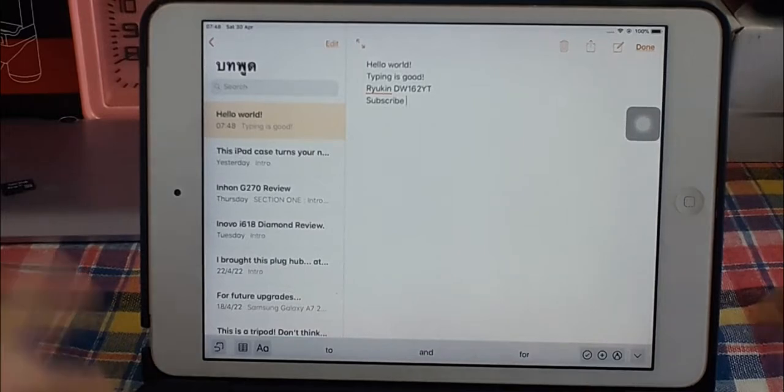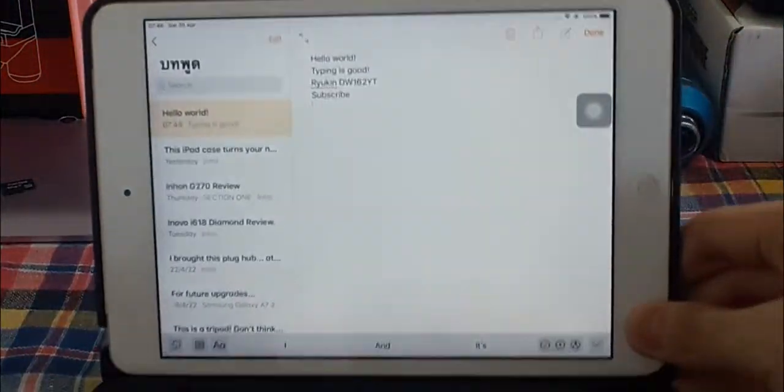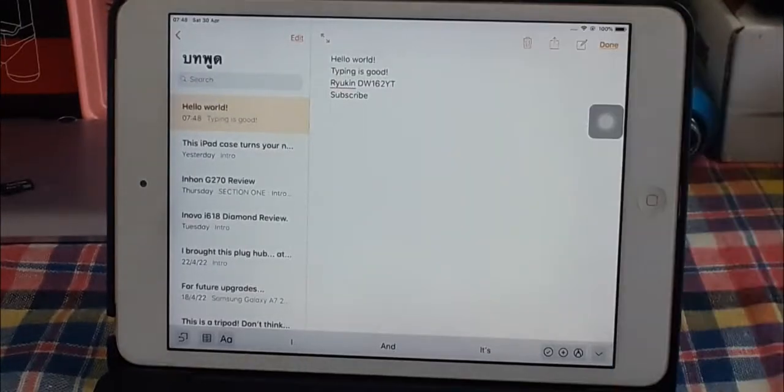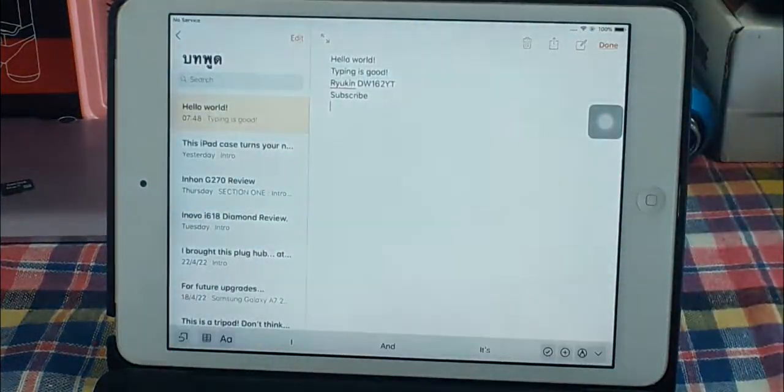It actually works. There is a little bit of delay going on here, but I don't care about it that much. If I press this, what seems to be a lock key on the function row, it actually turns off the iPad. And if you want to unlock it, you just press this button again and it turns the iPad on. So, very easy to use.